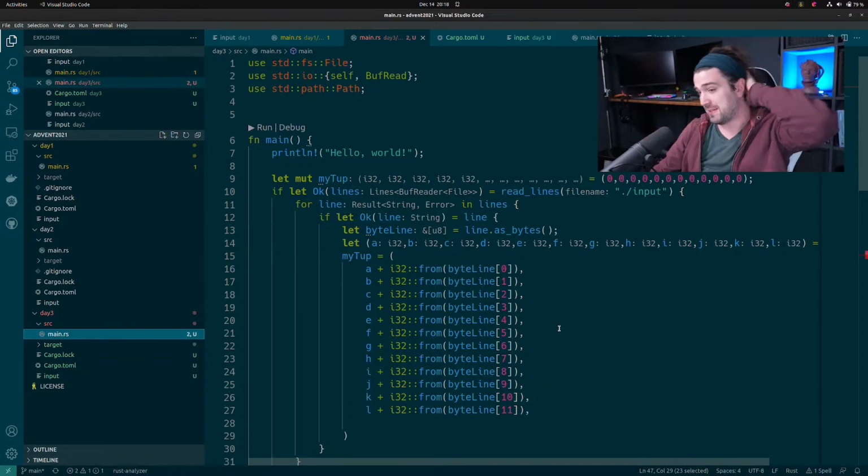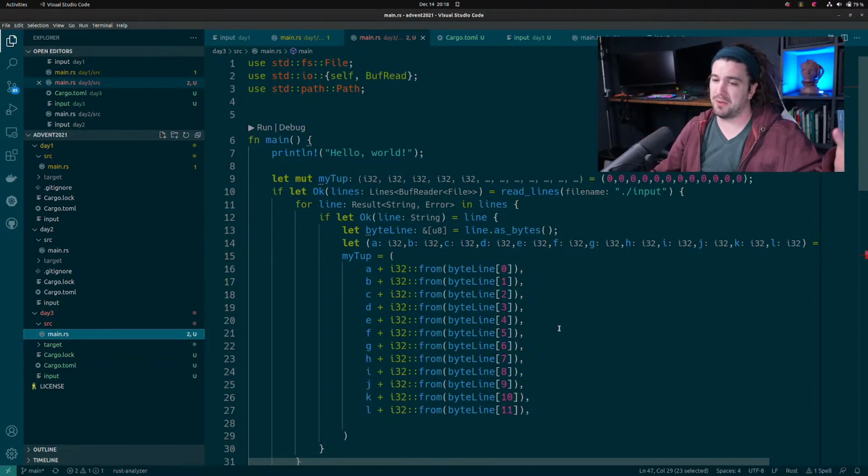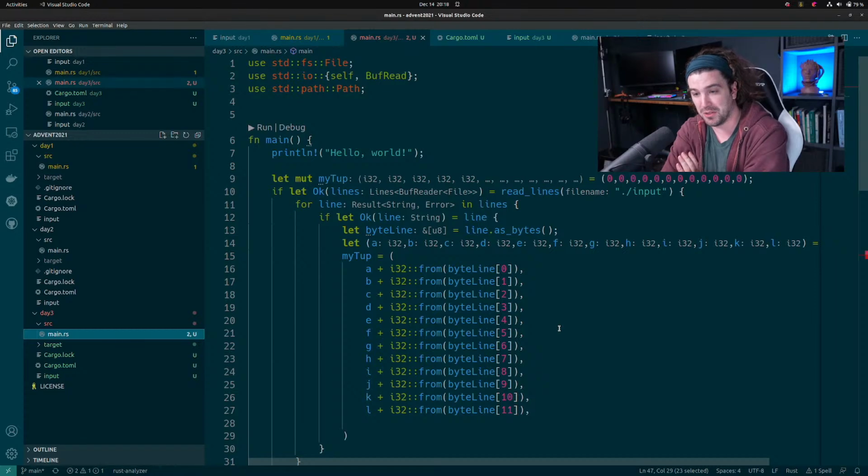So yeah, basically we're learning Rust. And one of the ways that I like to do that is just some good old coding challenges. And so we were doing the Advent of Code to learn Rust. That was kind of my way of saying, hey, we're probably only going to get up to like day 15 or 16, but we'll see.